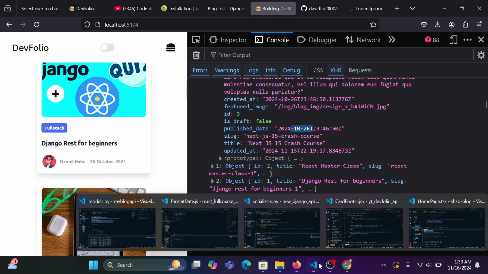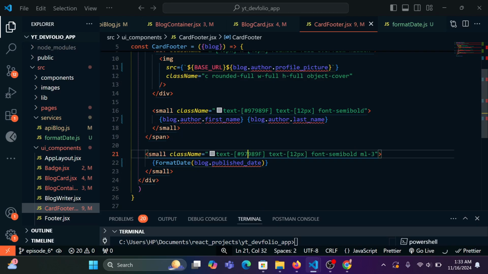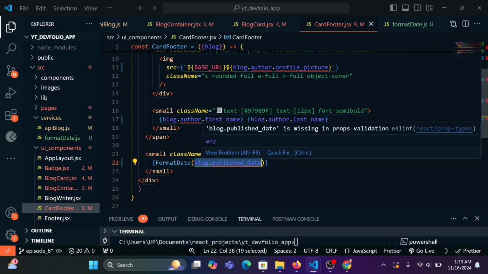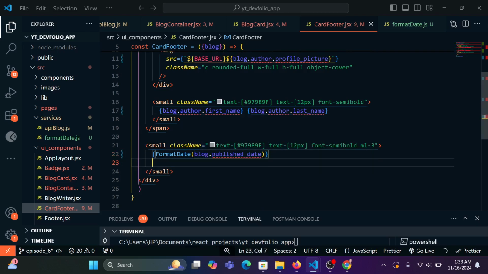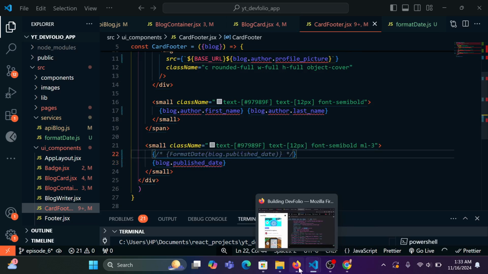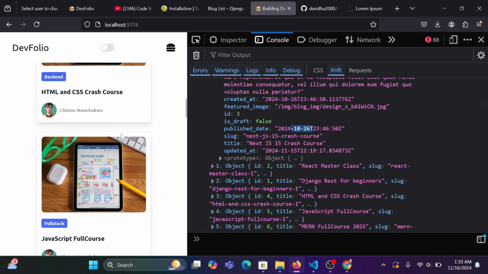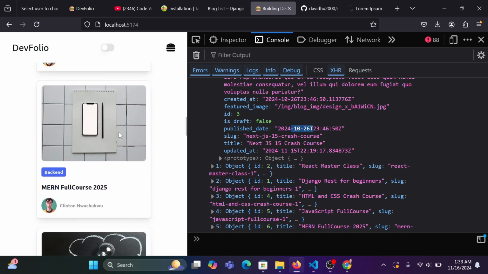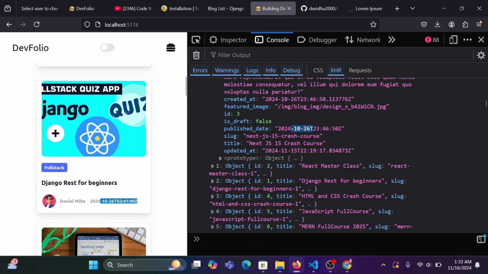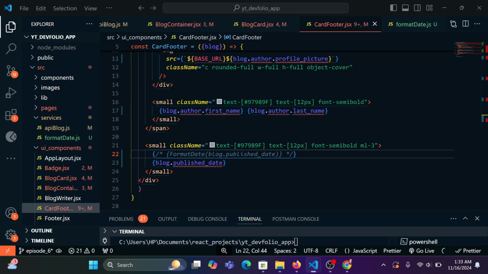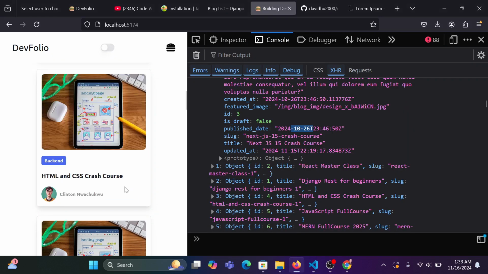So without this formatDates, let me show you. You can see here's how it's going to look without the formatDates function. It looks quite scary. You won't understand what's happening there. So this is not friendly. Blog.published_dates.